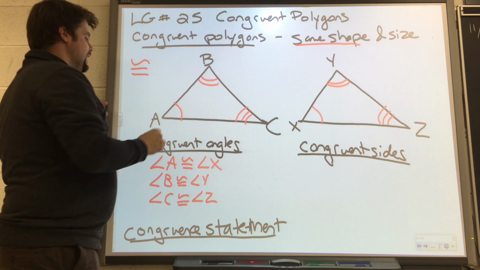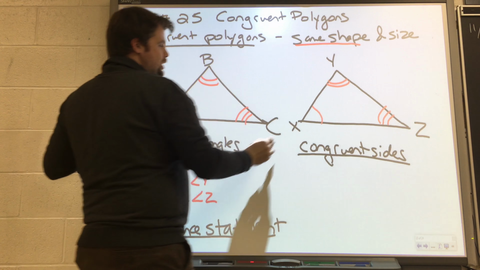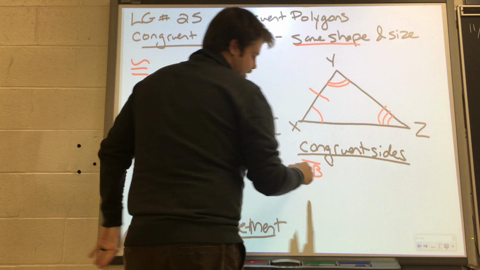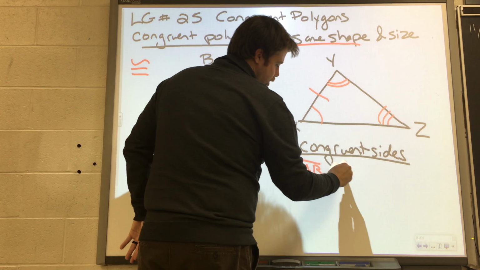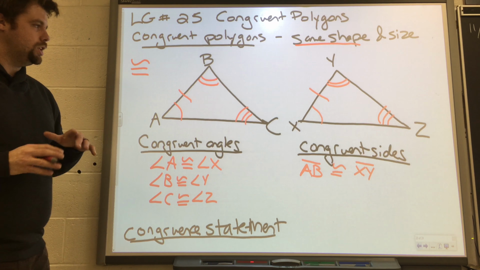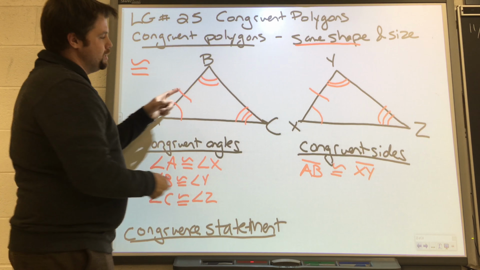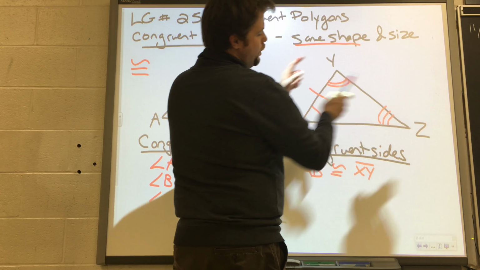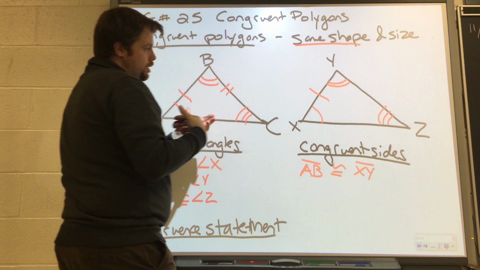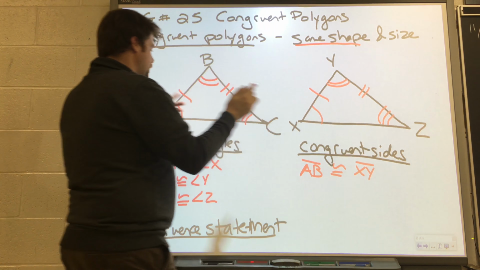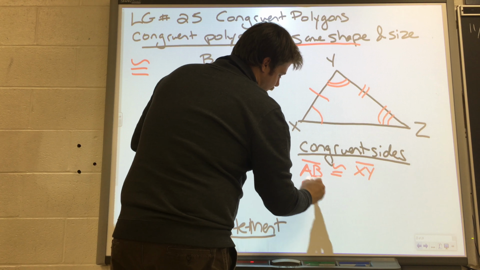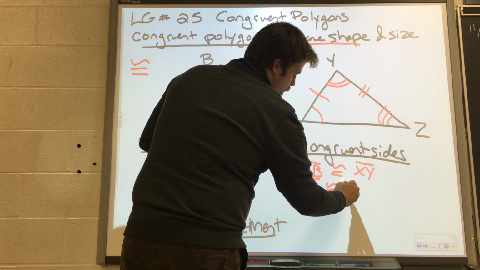So that means that side AB here has to be congruent to side XY. And I label it like this. Side AB has to be congruent to side XY. Very good. A lot of notation here. Very important. And then also side BC would have to be congruent to side YZ. And I'm going to mark that with two dashes instead of one to show that they're congruent to each other, but not to the other two lines, if that makes sense. So we got BC, and that is congruent to YZ.